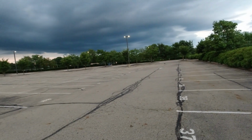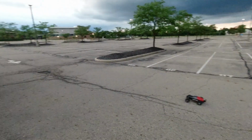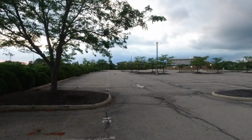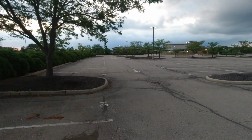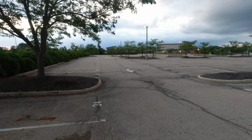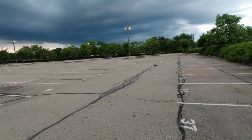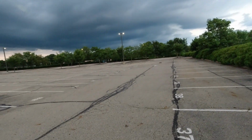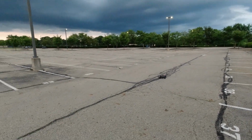This has so much speed. I can barely even hold it at full speed, but I'm going to accelerate very slowly. And flip over. Thank you. Did you see that? It blew right over. It blew right over. So, like I said, that's what's going to happen to you when you don't back off the throttle when you get your front two off the ground. Alright, let's try that again.